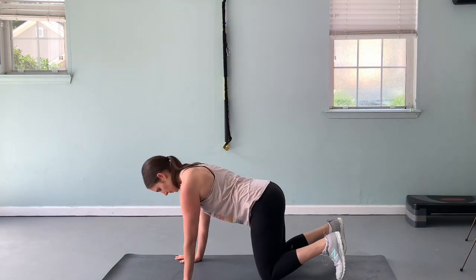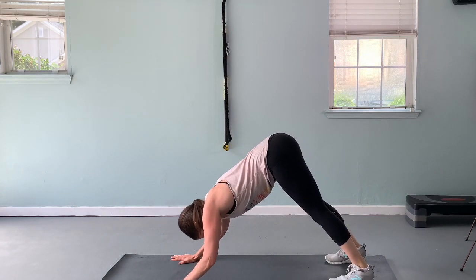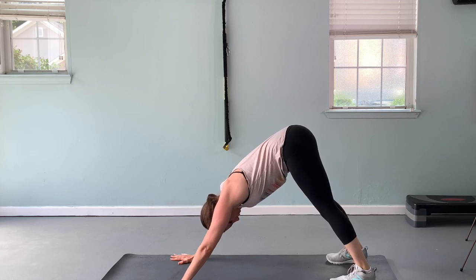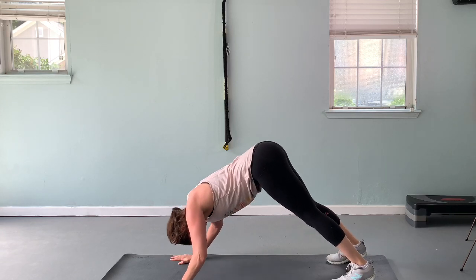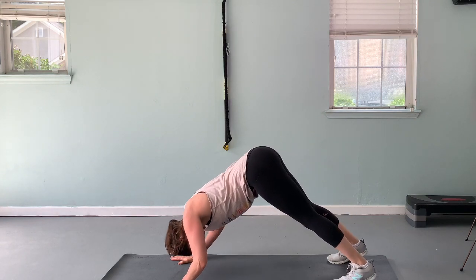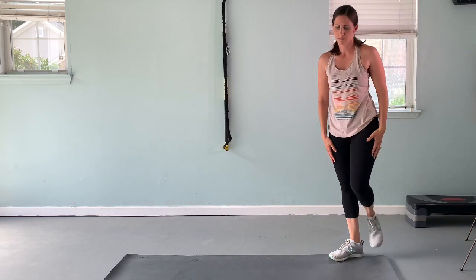Let's transition into down dog push-ups. Get on the ground with hands underneath your shoulders and bring your hips up high as you extend your legs to make an upside-down V-shape. Inhale as you bend your elbows and drop your head toward the ground; exhale, press up and away. As you bend your arms, your elbows should go back toward the wall behind you, not flare out to the side. If you notice a lot of strain in your neck, reset by depressing your shoulder blades — drawing them back down toward your hips — then inhale, drop your head down, and press back up.